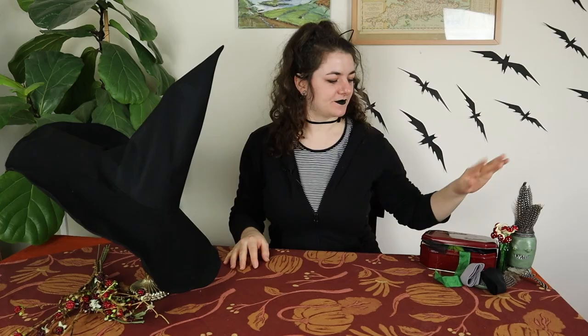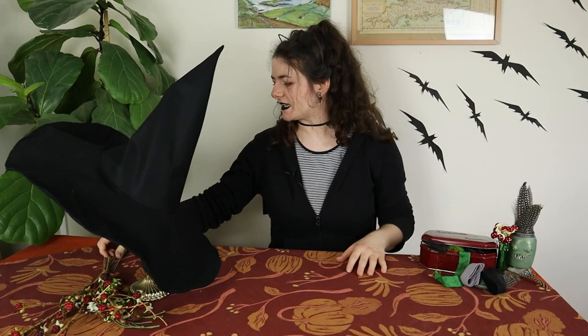Now that we have got our base witch hat down, we can start the decorating process. I've got some feathers and little trinkety things that I've picked up from the op shops over the years here, and then some raspberries down here, as well as just some florist's wire, which I might use to make little curly Q spirals. I'm not entirely sure.